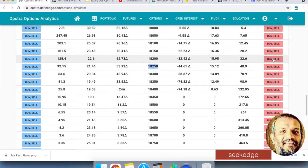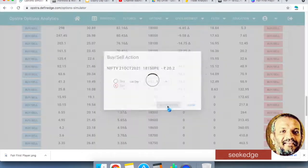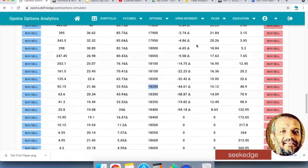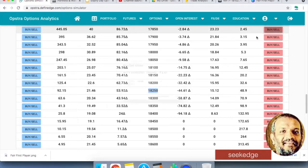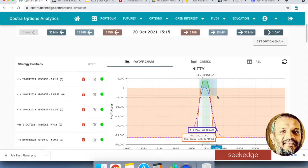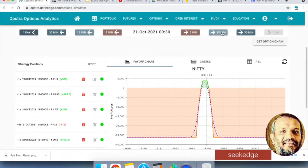Similarly, on the put side, we would sell one lot at 18,150, then sell another lot at 18,050, then another lot at 17,950, and at 17,850 buy the hedge three times. So here you have an iron condor ready for testing. Now we are going to test. 21st has become the expiry day.